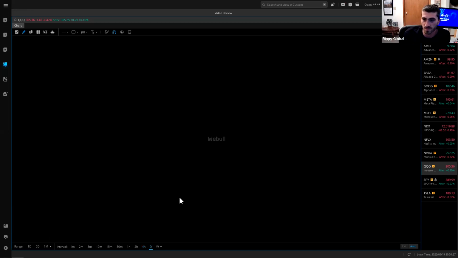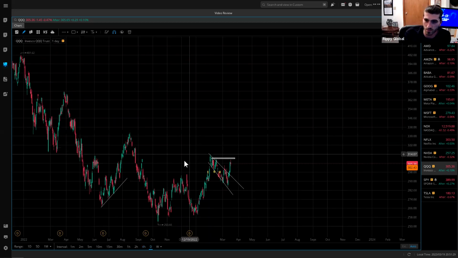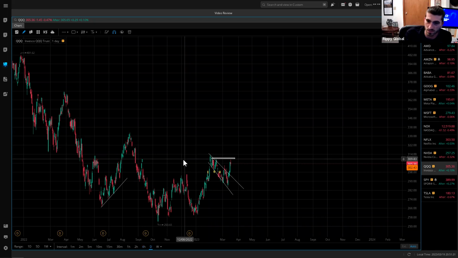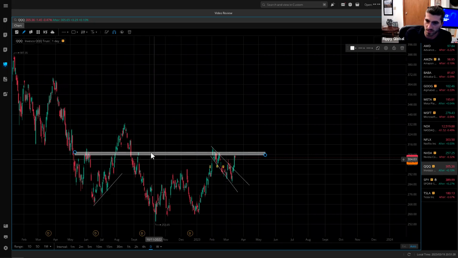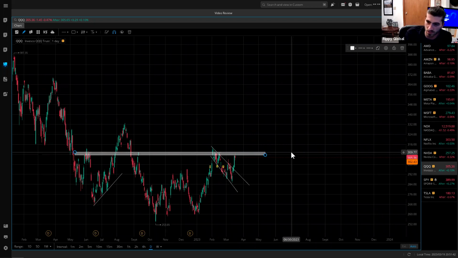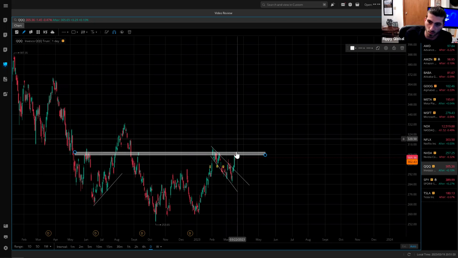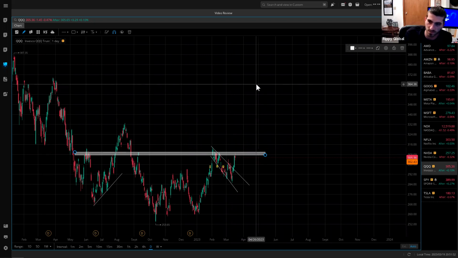So QQQ is kind of in a rough spot as well. Since I don't trade this much either, I don't have as much to say as I should. But even going off this zone with the selling pressure, it happened a few times back here as well. So that whole area shows selling pressure, anywhere between $308 a share to $310 a share. There's selling pressure on the QQQ. So that's the zone I'd have for a reject, or to see if it can break above and then hold. Then it could keep curling to go up to like the 320s or even higher. You never know.